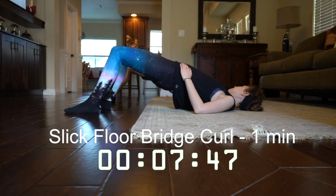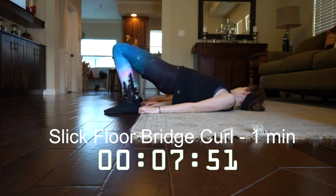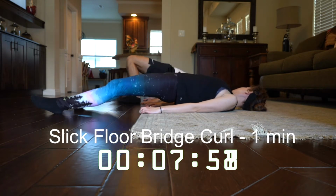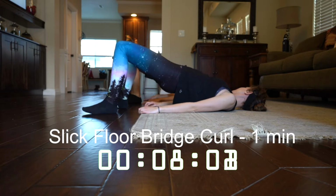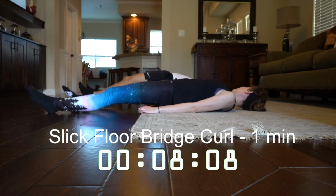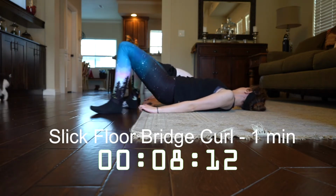1 minute. Bridge up by squeezing the glutes. You can keep your hands on the ground, and curl in with your hamstrings. Now this is a tough exercise, so do what you can. Focus on quality reps over quantity. Really try to keep that bridge up by squeezing the glutes.